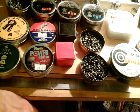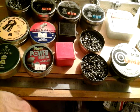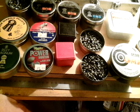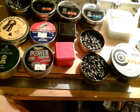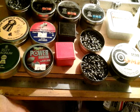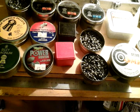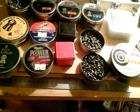So generally speaking, as far as hunting pellets go, I actually don't like them. I don't think they're humane. They're not very effective, even though that is what they're designed for, because you don't really tend to use them for anything else. But generally speaking, they are good for certain things, because of the way that they work.